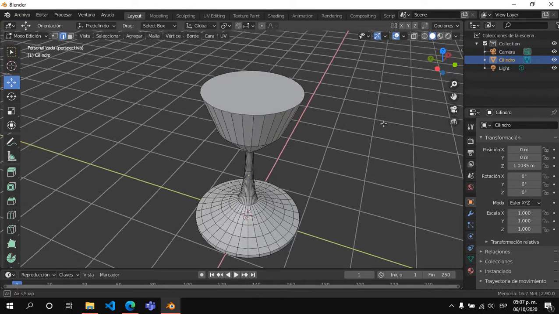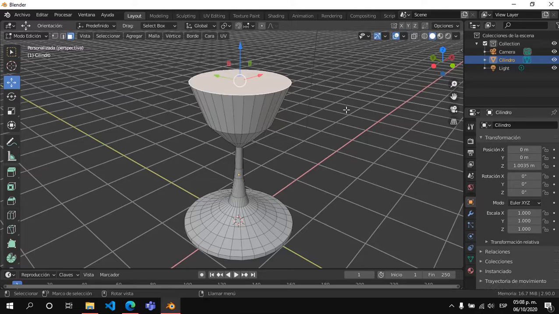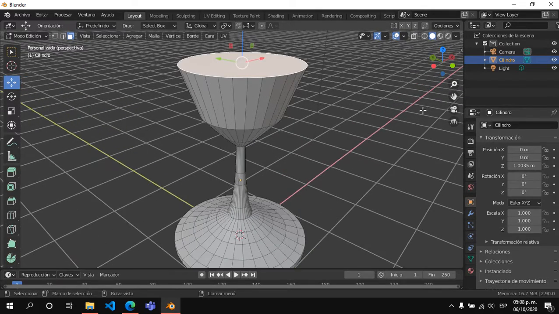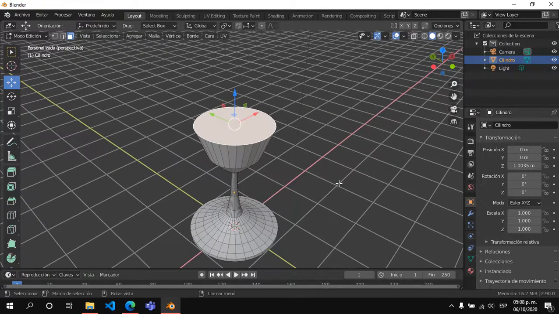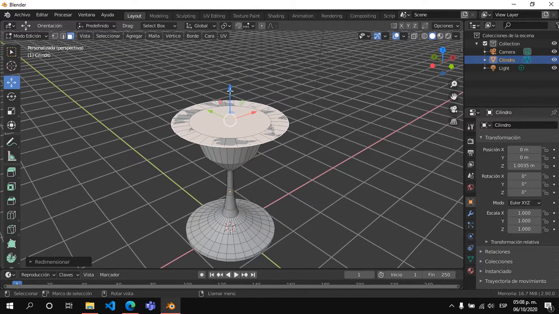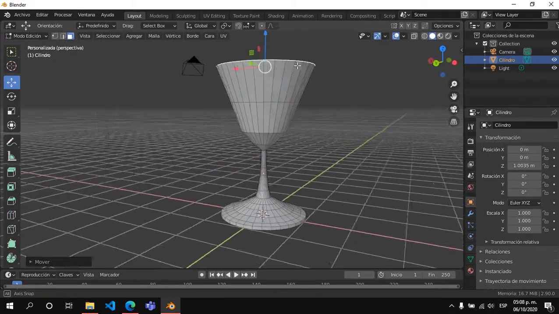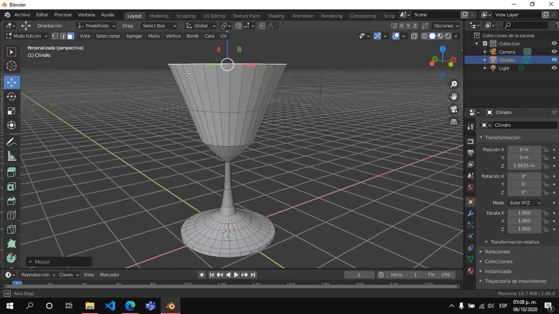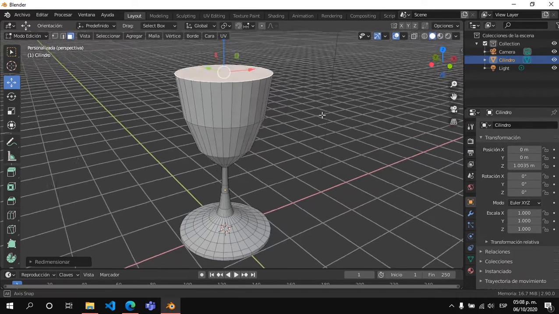Okay, and finally, to finish this part, I'm going to scale once more, and I think that will be the final part to finish our model. Okay, so I'm going to again enter scale. I'm going to scale just a little, and then I'm going to raise it upside. Okay, I think that's cool. Now I'm going to scale a little bit like that.